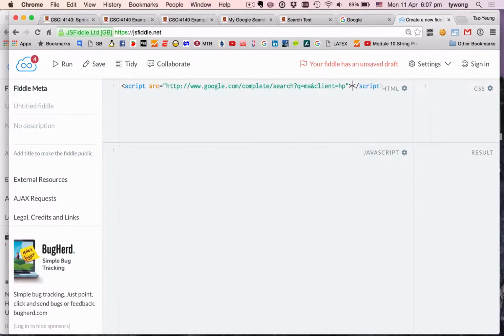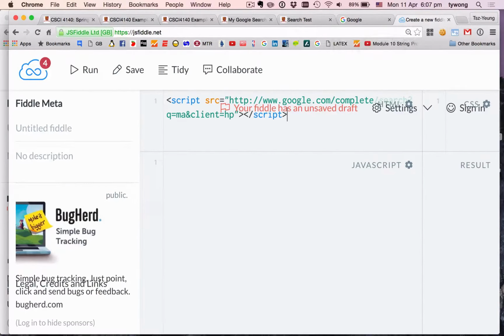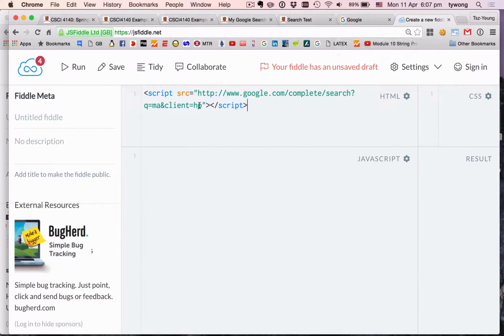Don't worry, let me finish this first. What I'm doing is, first I put a script tag here, and this is not the end. I will add a callback here. Callback equal to, again, let's call it haha. So you will understand that this return will fire the function called haha, but we don't have haha yet. Don't worry.